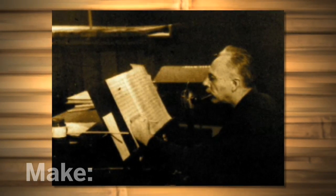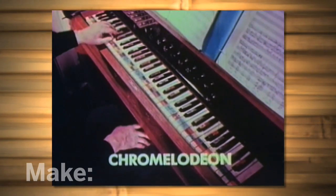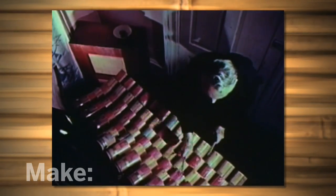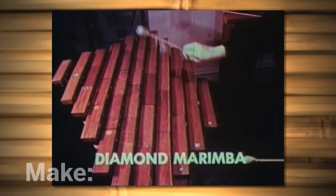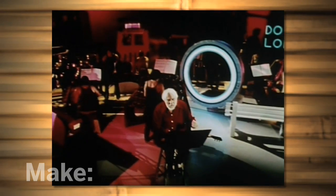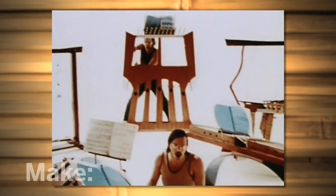Harry Parch was a musical maverick who rebelled against what he called the tyranny of piano. He broke from the standard 12-tone musical scale and developed his own with 43 tones — he just needed to make the instruments to play it. The boo was carved from 64 pieces of bamboo. Taking a device normally used for radiation experiments, Parch created the cloud chamber bowls. His diamond marimba is made of wood blocks and bamboo resonators — each stroke of a mallet plays a major chord from one angle, a minor from the other. Parch couldn't stand the idea of a stiff, tuxedo-clad orchestra; he insisted his music involve the performer's whole body and that his instruments be regarded as performers too.